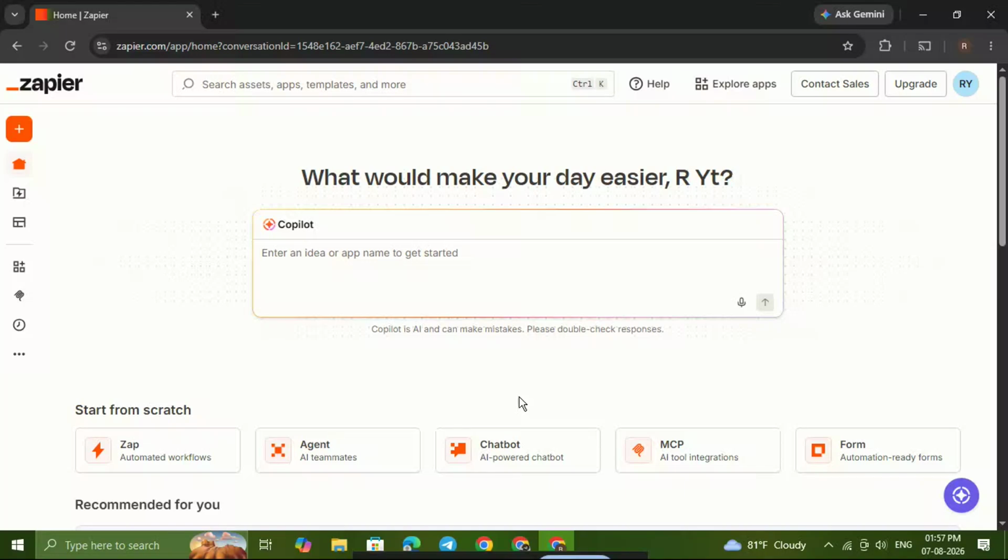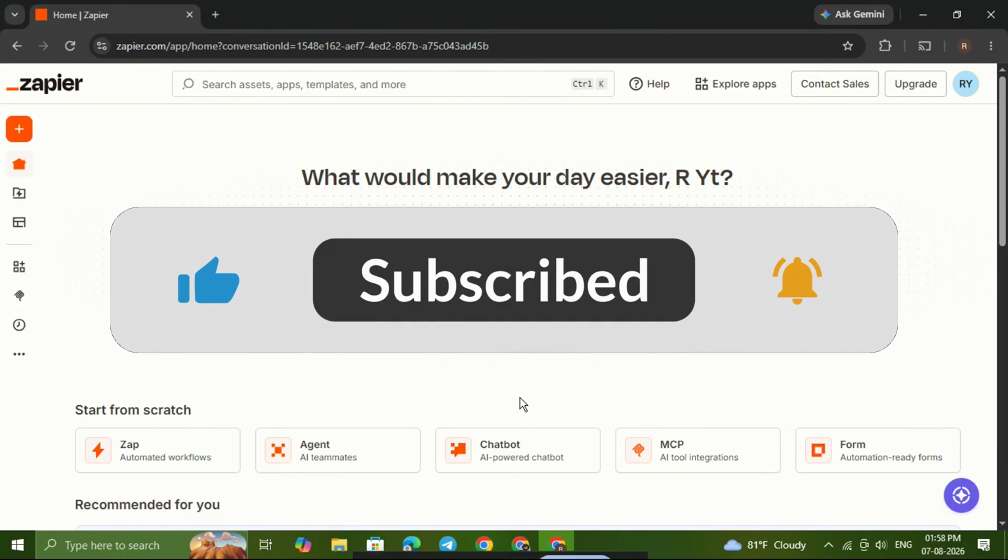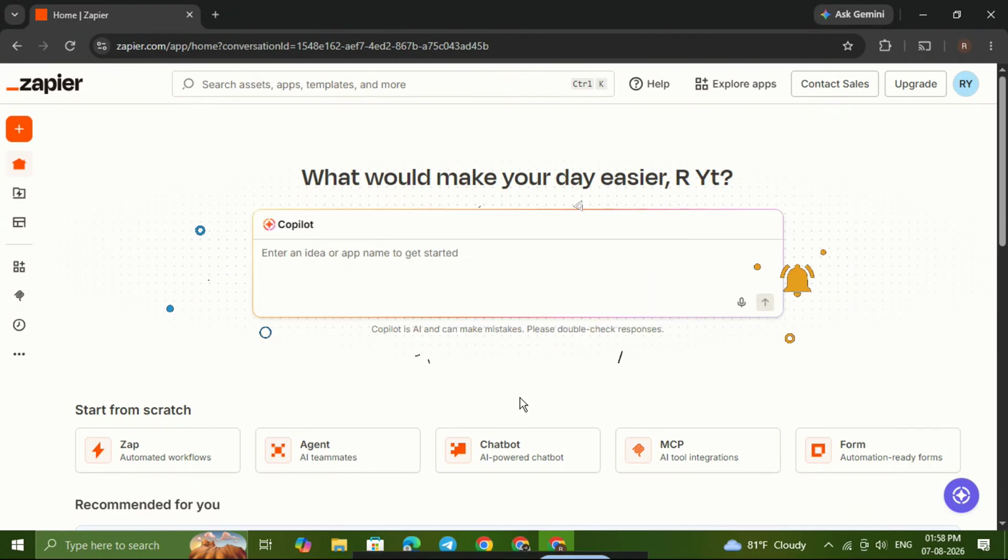If you're seeing a Zapier error and your workflow has suddenly stopped working, don't worry. In this video, I'm going to show you exactly how to fix it step by step. This is a quick but important process because most Zapier errors are usually caused by a disconnected app account, outdated map data, or a field in your workflow that needs to be updated. By the end of this tutorial, you'll know how to review the error, reconnect the right account, refresh your data, and get your Zap working again.